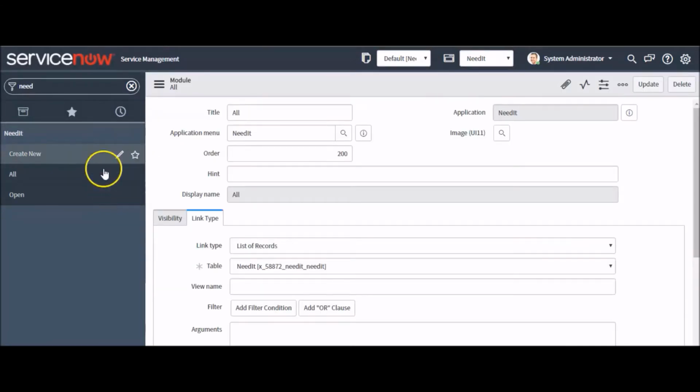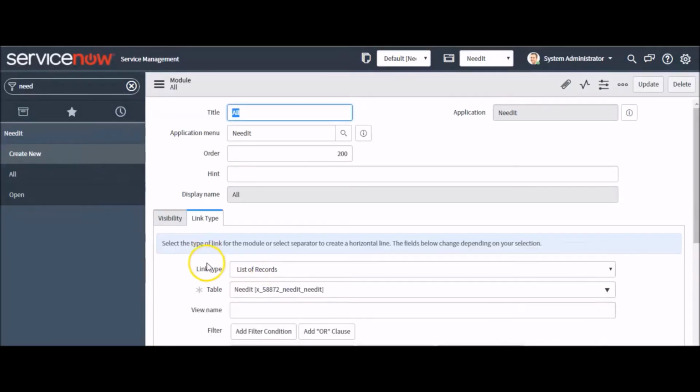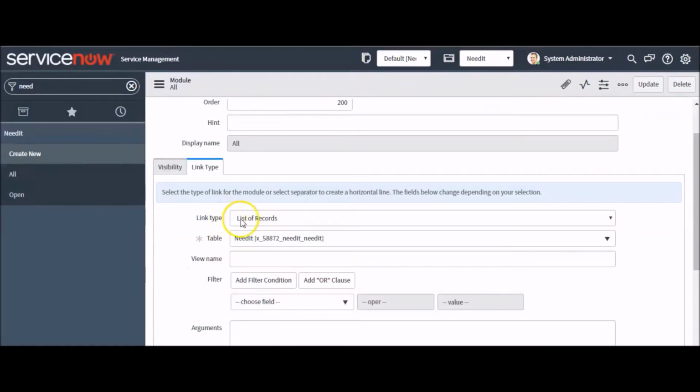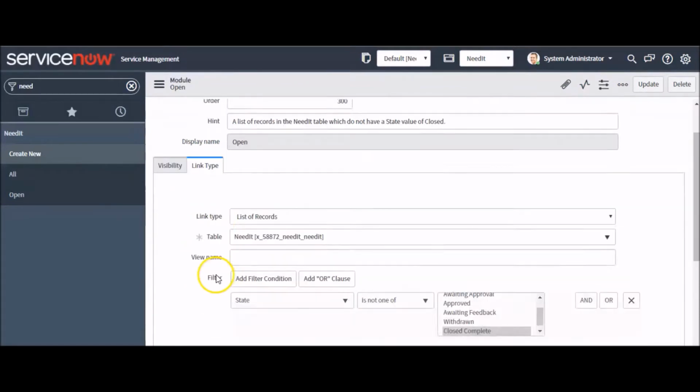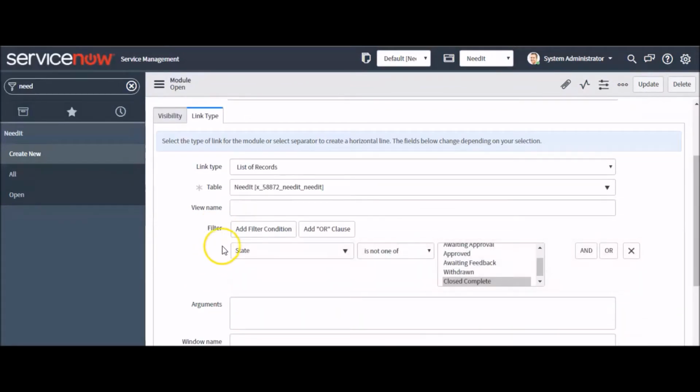Now we have created 3 modules on the same table. Here we set the filter condition.